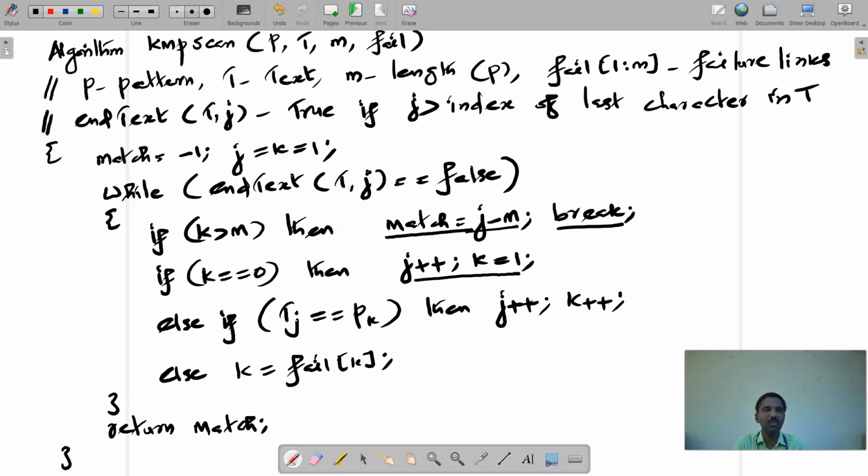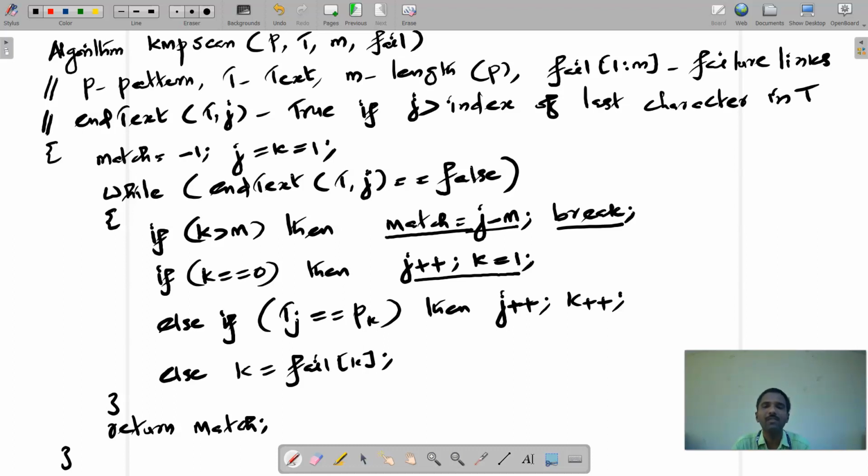If K is 0, then the text index is incremented by 1, and K is set to 1. Else, if Tj and Pk are equal, both the text index and the pattern index are incremented by 1, J plus plus, K plus plus. Otherwise, we need to follow the failure array.